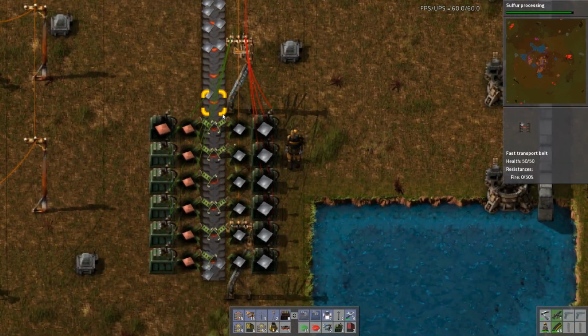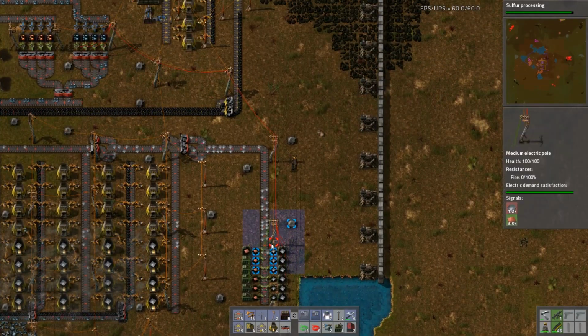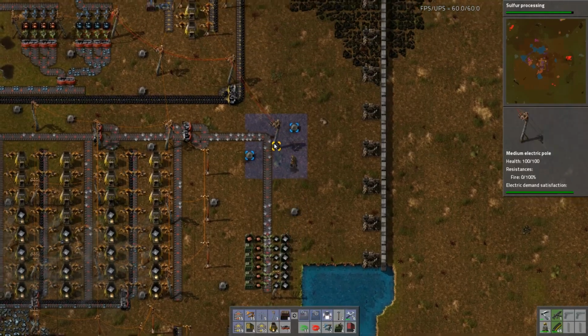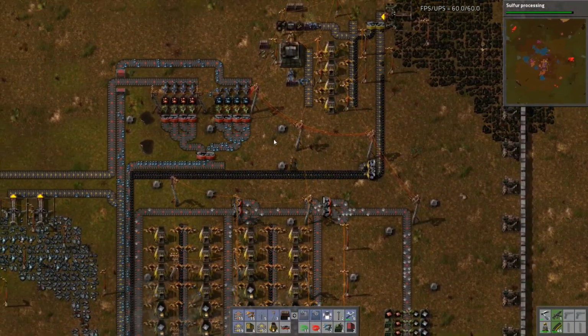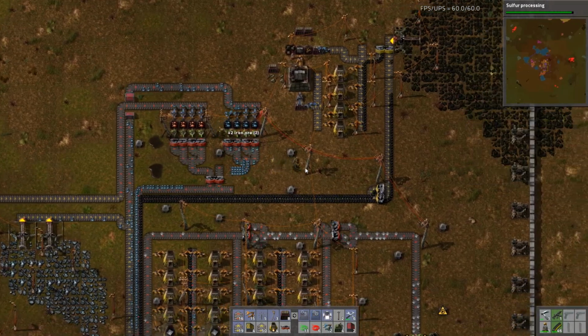Really don't want to reset them up. If I kill this pole, everything will stop. Pretty sure. Let's kill this pole and see what happens. Nope, now they're just going to keep dumping. Alright, we're going to have to... Let's stop this up. There we go. Now they'll stop.